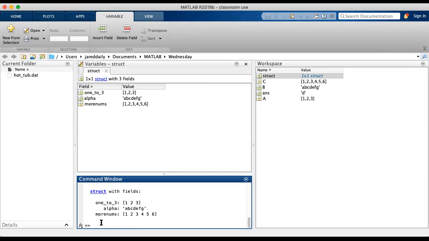Again, it's very similar to the cell array. It's stored differently, it's used differently, and it's using different code, because here you name each field, and when you want to call an individual field, you can, which has great advantages.